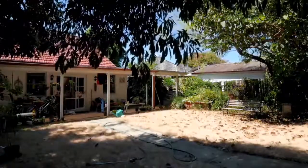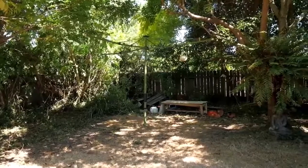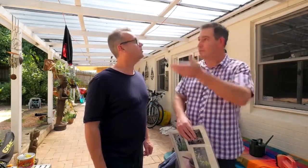All right, Chris, well, this is probably the worst garden I've ever seen. It's the most challenging one going. What are you going to do here? I mean, it's just overgrown. These trees, are you going to keep them? No, they've got to go. Unfortunately, half of them are seed-borne from birds. What does that mean? A bird sits in a tree and drops a seed. Oh, really? And up comes pittosporums and whatever you've got over there. So, yeah, we're taking them all out, but we're bringing eight back in.